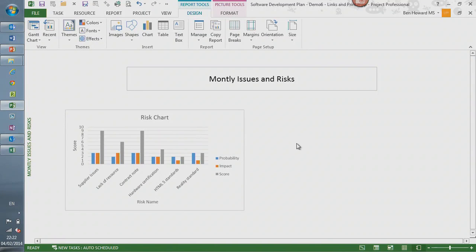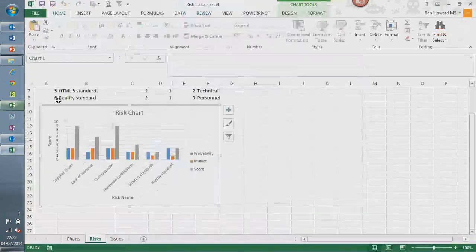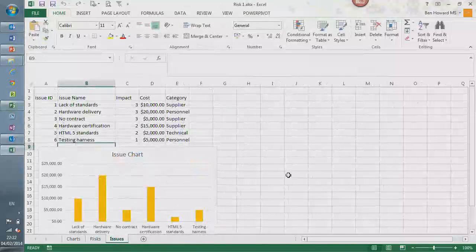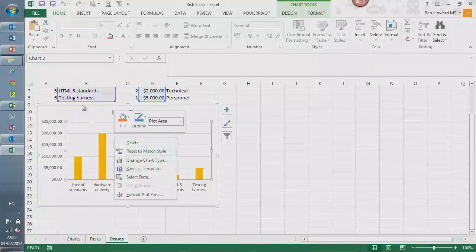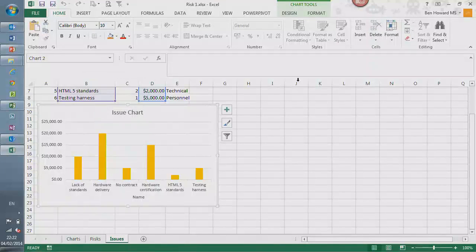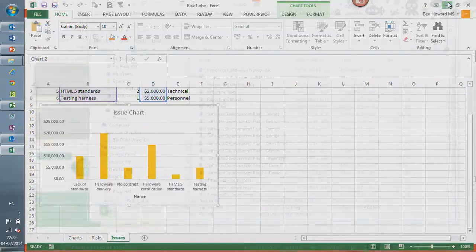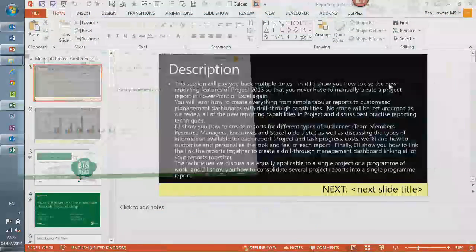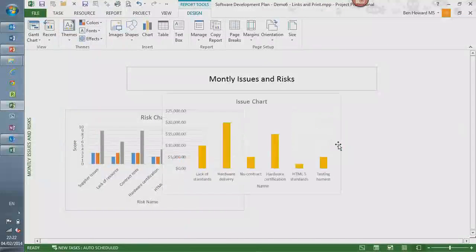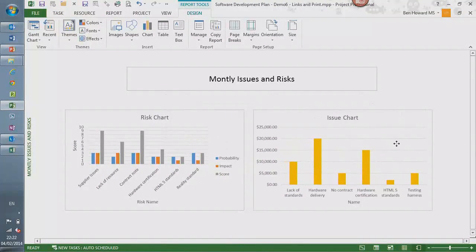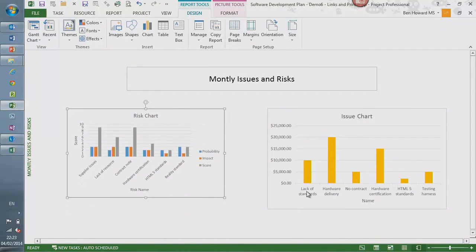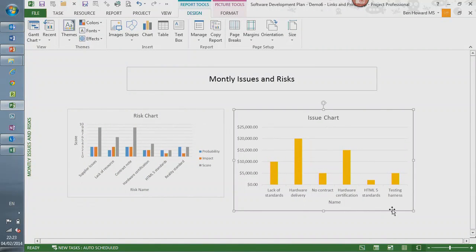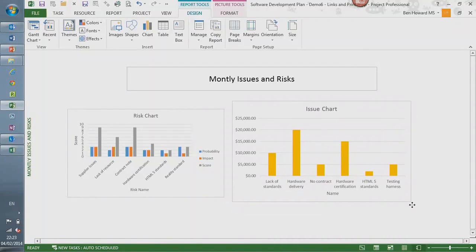So here's my risk chart, and we'll go over here. We have an issue tab, and we'll go and copy that. We'll highlight the right bit. We'll copy that. Come over. Paste that in. Again, it's just come in as an image, so I can change the size if I want. We can do that.